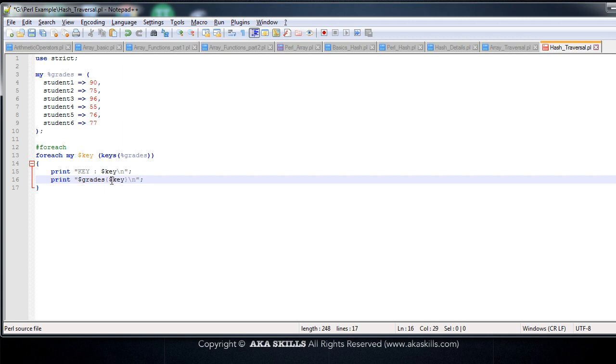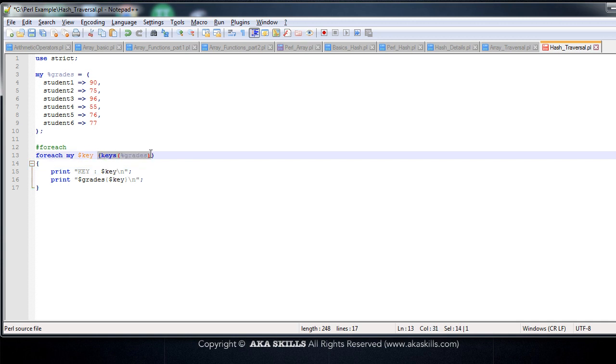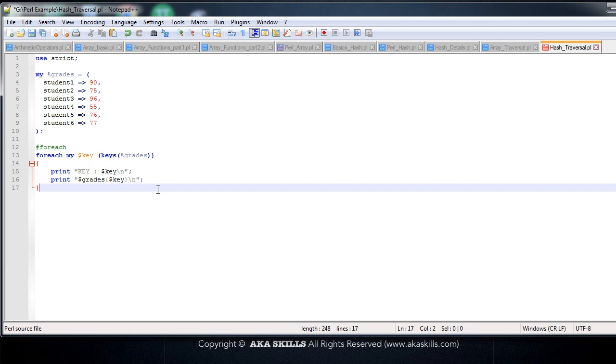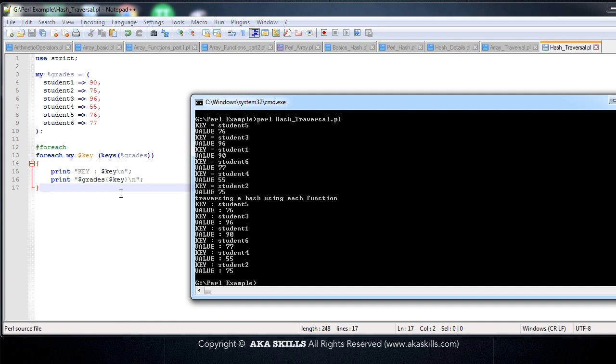This scalar variable will have a key that will continuously change as long as there are entries in this anonymous list.